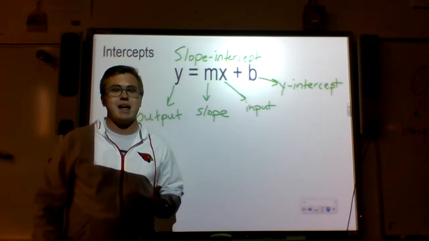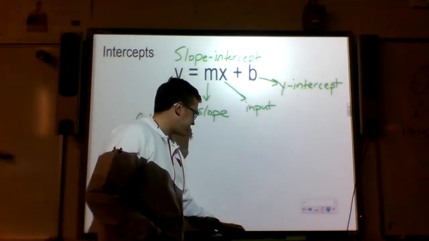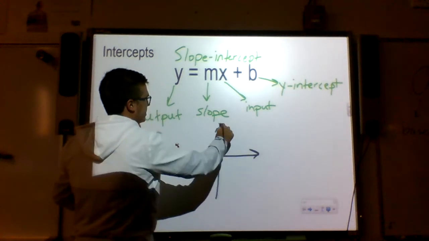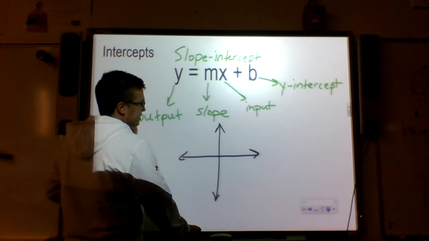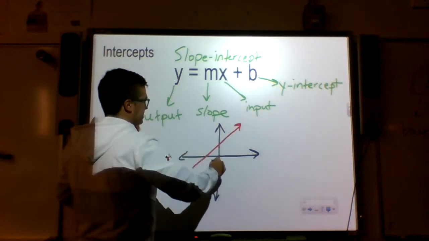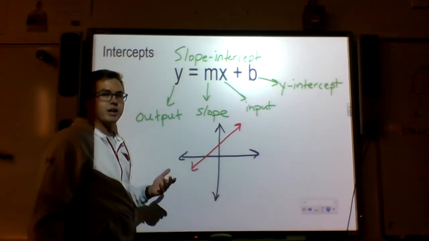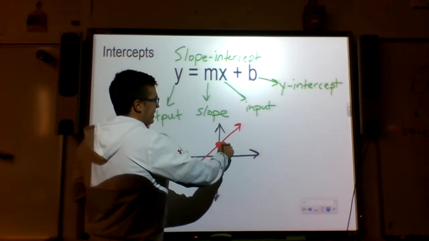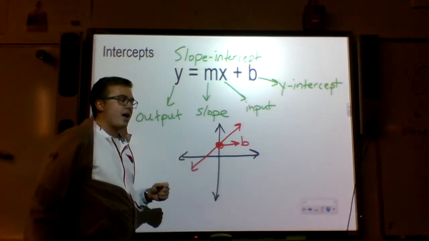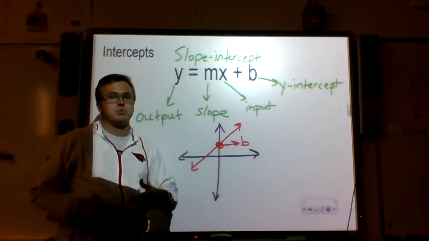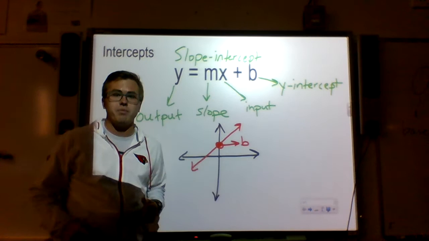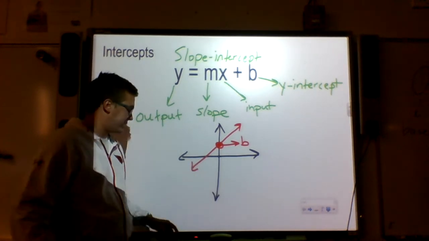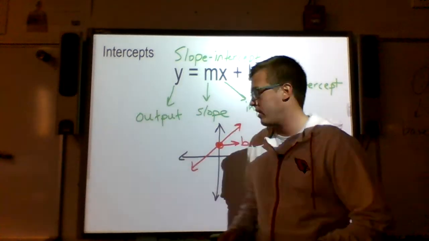And what does that mean? Well, the y-intercept means that if I have a graph of a linear function, the y-intercept is where it crosses the y-axis. So if I was looking for the y-intercept in this line, it would be right here. That's my b value. And remember that y-intercepts, what do they look like? What is the form that y-intercepts take? We're going to take a look at that and what x-intercepts look like here in this video.